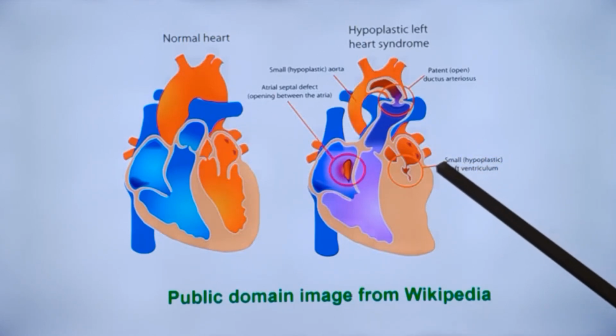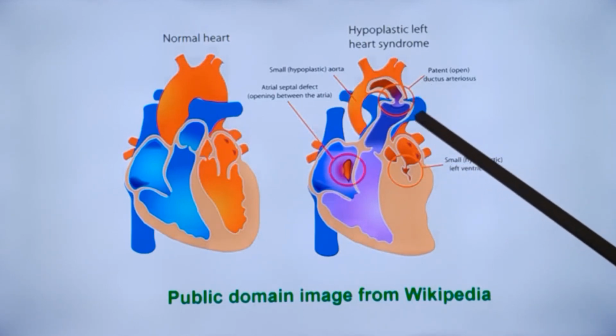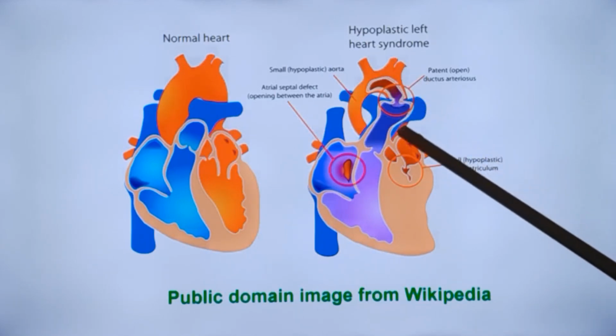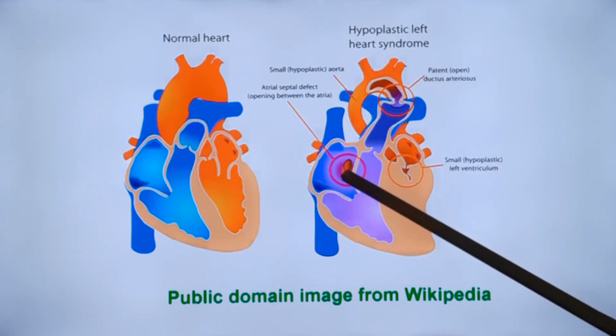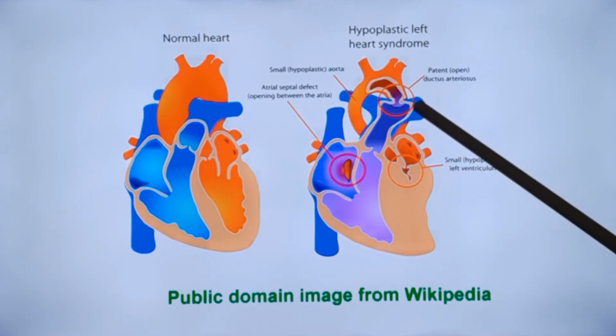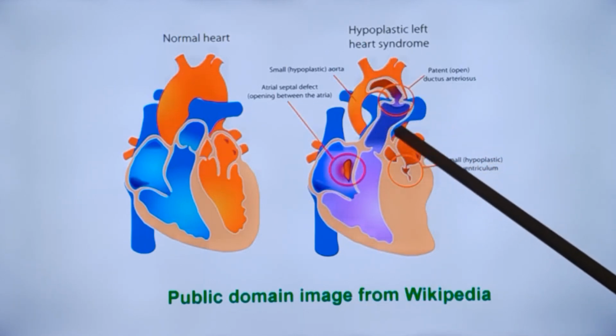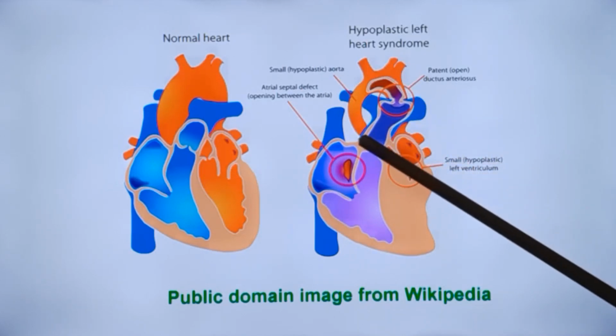This has a very poor survival, and factors which help postnatal survival are the presence of a patent ductus arteriosus and an atrial septal defect. After birth, PDA can be maintained by using prostaglandin infusion to get time for surgical procedures.